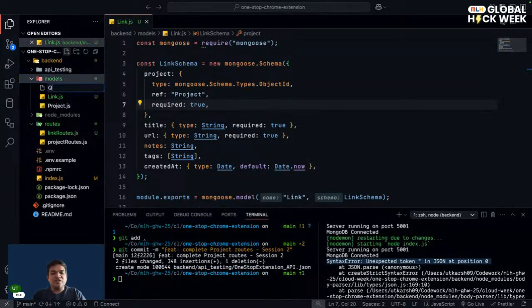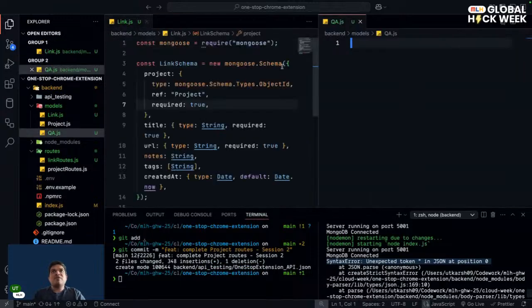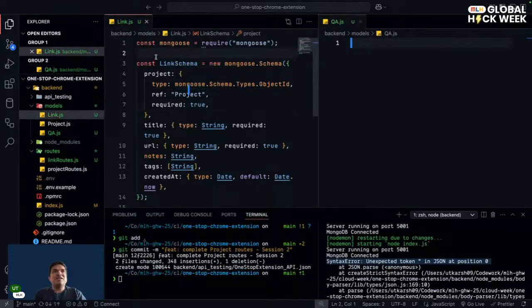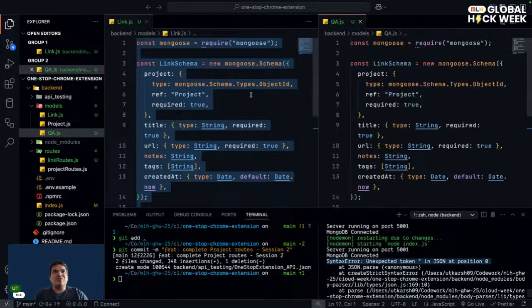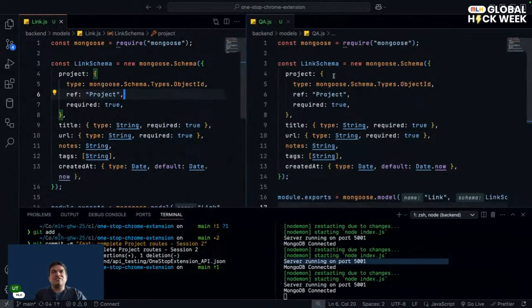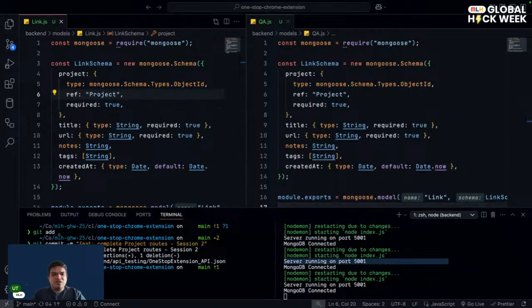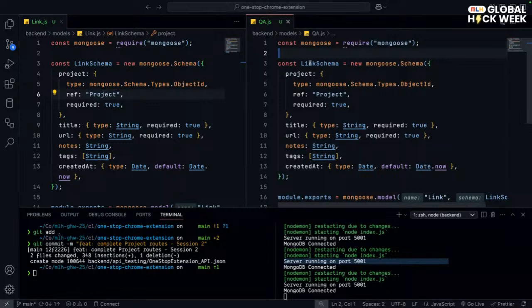So let's create a qa.js. Again, similarities. I'm going to copy this whole thing and paste it right here. Now we'll do an update through this qa.js, and you can focus solely on the screen. This is an import, that is fine.